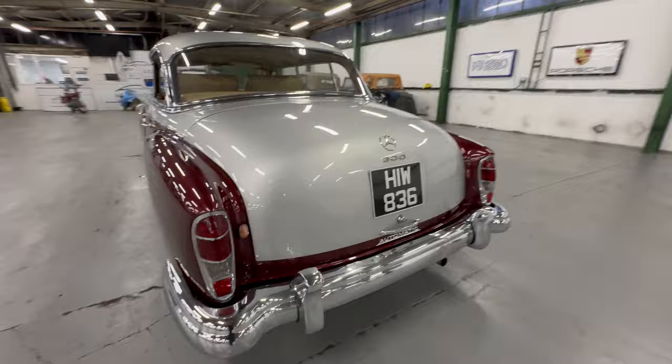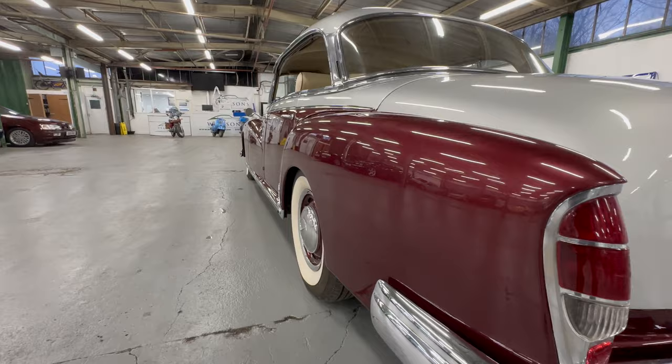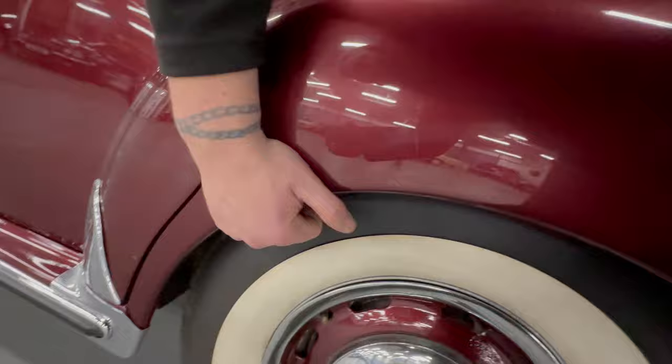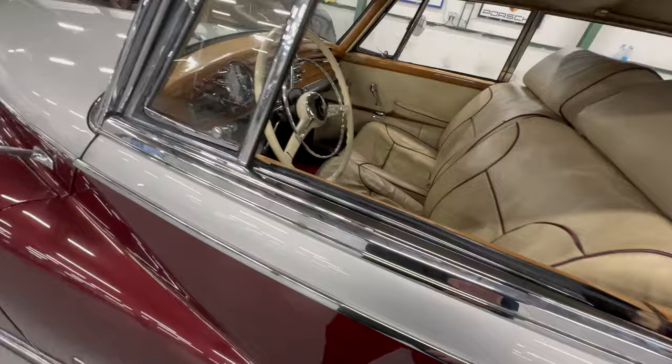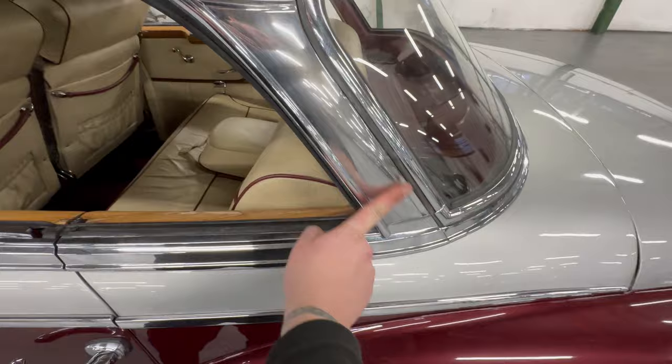Coming around on the driver's side, all the way up — lovely and smooth. The rear quarter has a very faint little scratch just visible on camera — worth pointing out. This arch is sharp all the way around, all very good. Another good wheel and tyre. The chrome work down this side is all nice and tidy, as is the gutter rail. The large chrome section on the back is also very good.